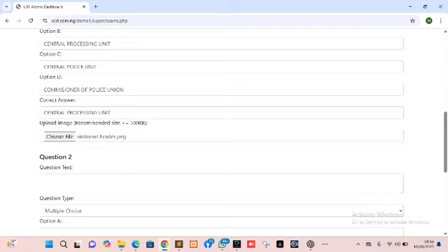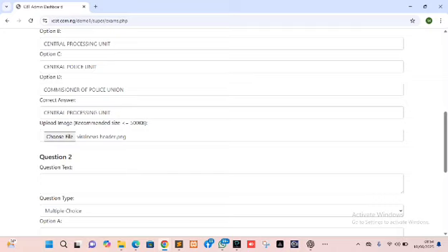So if you are using maybe something about 1 megabyte, 2 megabytes, it will automatically resize it, and that is to make sure the student's user experience is smooth, not that it will be taking minutes for the image to load.